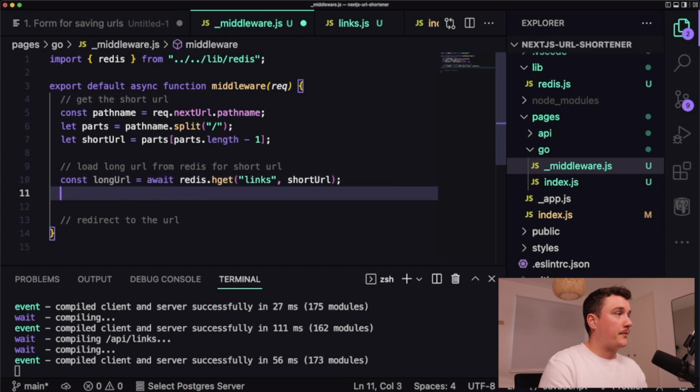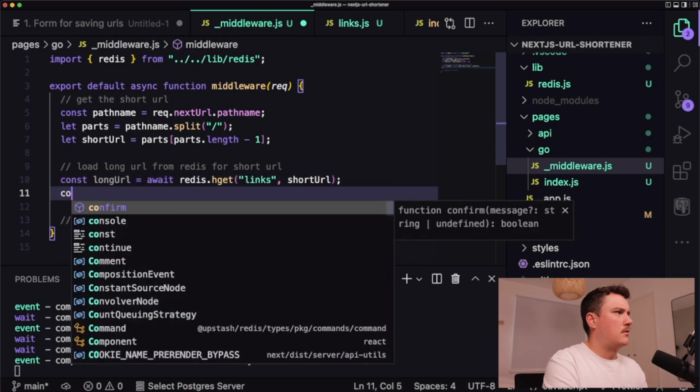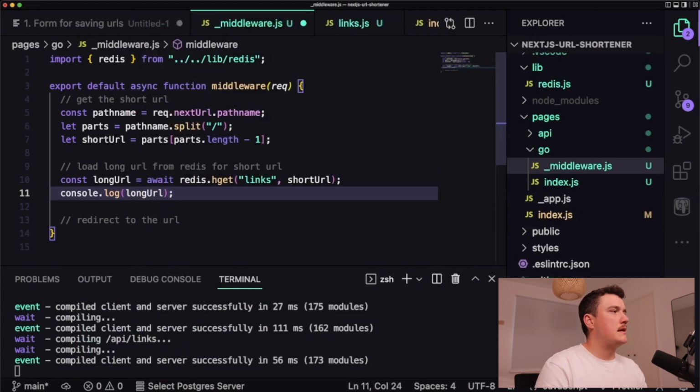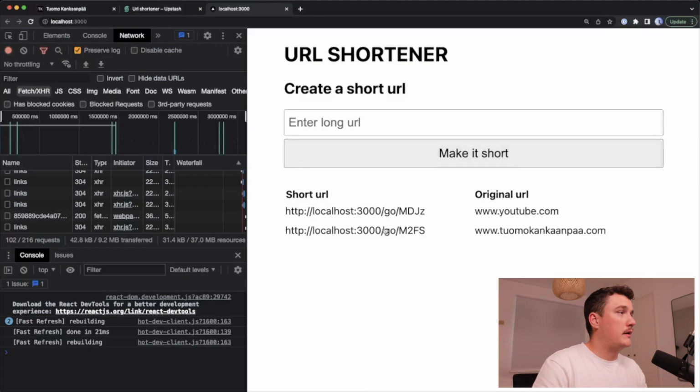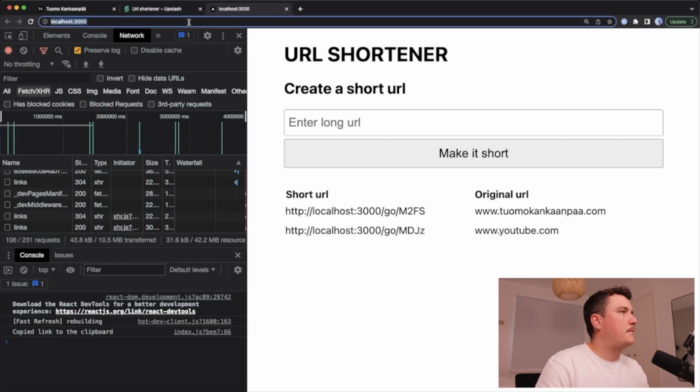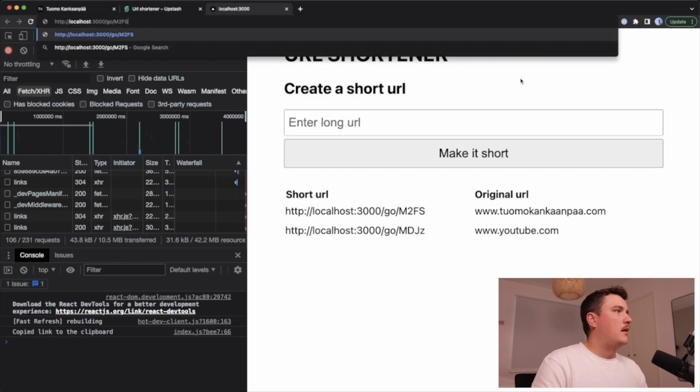So let's save it and let's just test it out. Console log this long URL just to see that everything is working correctly. So I'll save this and let's go to the front page and refresh it. If I click over here, the tuomokankaanpää.com, and paste it in over here. Once I open this, it should now console log that tuomokankaanpää.com inside our console.